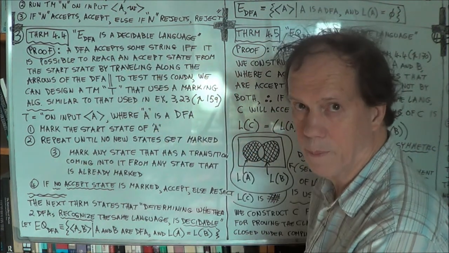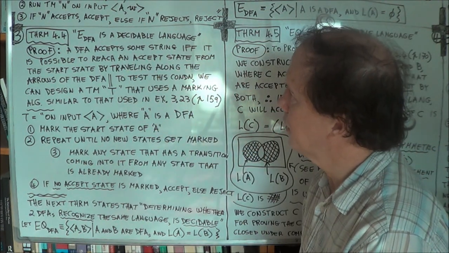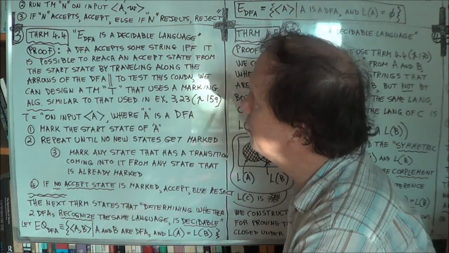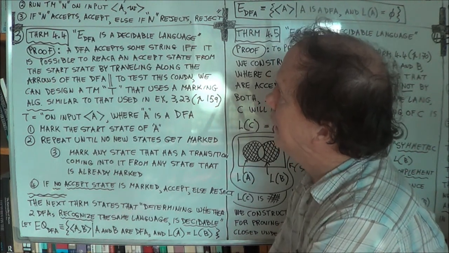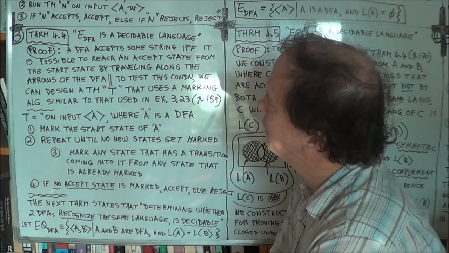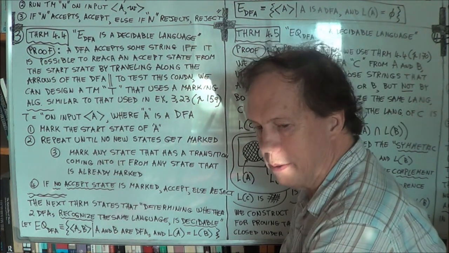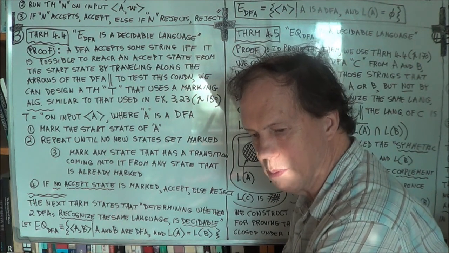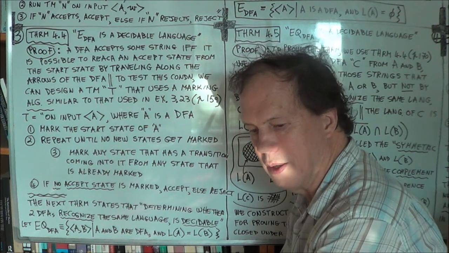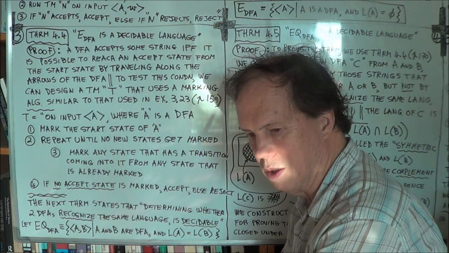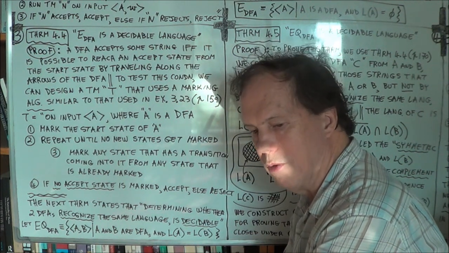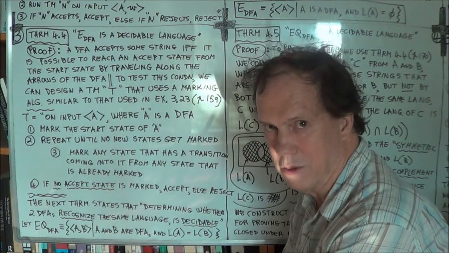It's a decidable language. And so how do we prove that? This is theorem 4.4, chapter 4, the fourth thing in the chapter. I think it's also the fourth theorem. Okay, so how to prove it? Language is decidable, what does that mean? It means there's a Turing machine that decides that language, and that means the Turing machine accepts every string in that language and rejects any other string.